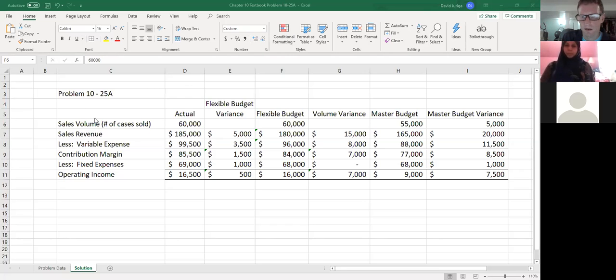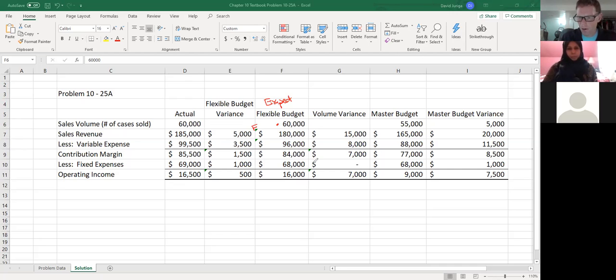All right. So at that point, that 5,000 is good because the flexible budget is saying we expect to have sales revenue of 180,000 using the actual number of sales. The actual result says we have a little bit more, which is good. We have more revenue than we had expected. Remember, the flexible budget is what you expect to happen using that same volume. That's why it's an apples-to-apples comparison. So this first one, you'd say favorable because you essentially charge more. So what do we say? $3 is the sales price per unit.